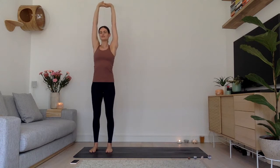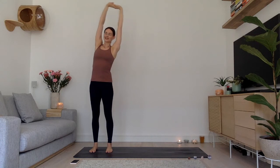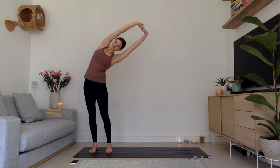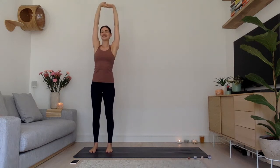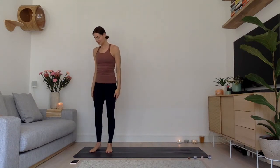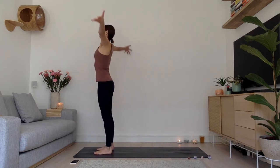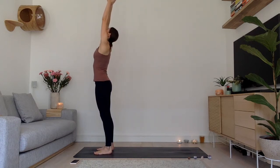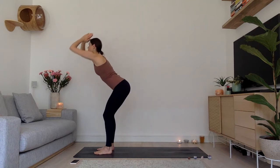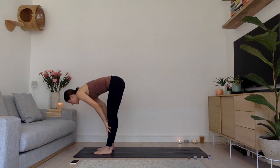Inhale, center. And exhale, arc to the right. Inhale, center. And exhale, arc to the left. And coming back through center, take an inhale. And exhale, release your hands alongside you. Tadasana. Breathing in, arms extend up, maybe look up, palms touch. And exhale, folding forward. Inhale into your halfway lift, hands to shins, elongate the spine.